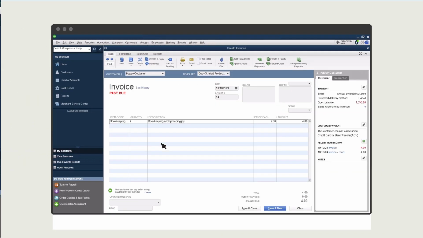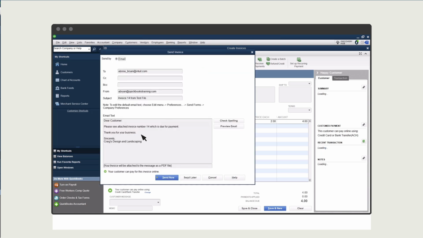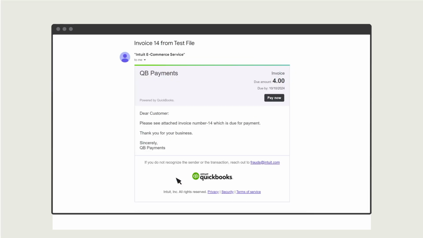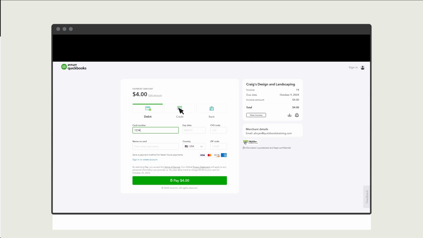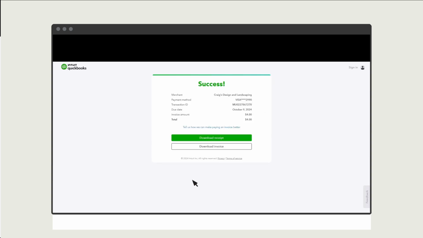When you use QuickBooks Payments and invoice customers, you'll see that your customers can pay for this invoice online. This confirms that when customers view their invoice, they'll see an option to pay it online. When they decide to pay, they'll enter and submit their payment information. QuickBooks processes their payment, and both you and your customer receive an email confirming the payment. You'll receive most payments by the next business day.